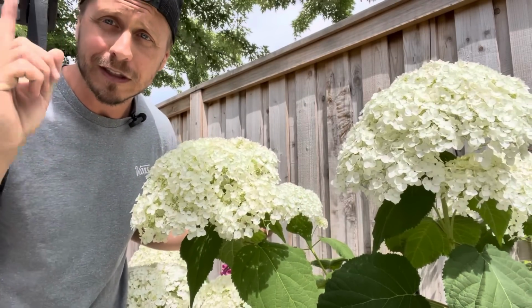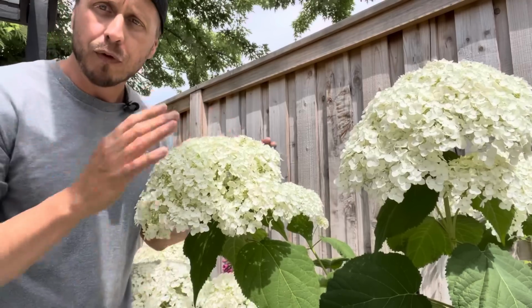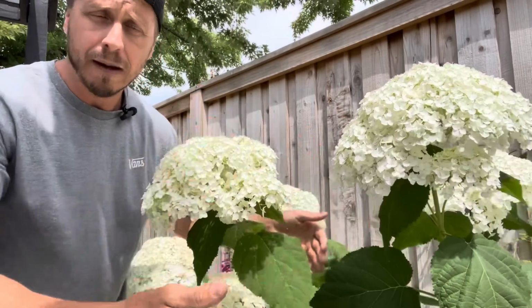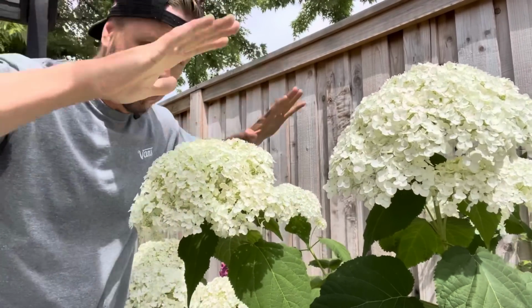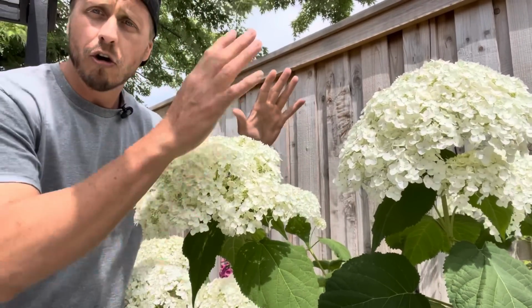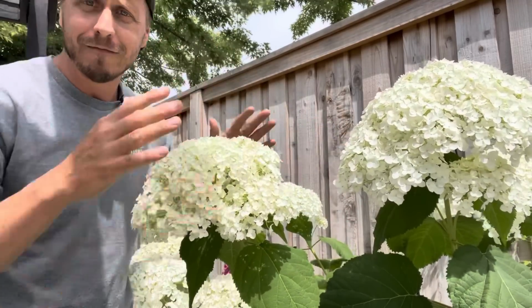I made a video that you can see here calling them the best hydrangea ever. They've got an improved stem on them, so they're less prone to flop like the Annabelles and the Limelights. What's also great is they bloom on new wood, so you're going to cut the sucker all the way down to the ground. In spring, you'll see some new growth. Here they are early June. They're about 5 feet tall, and they're covered in beautiful, massive blooms.